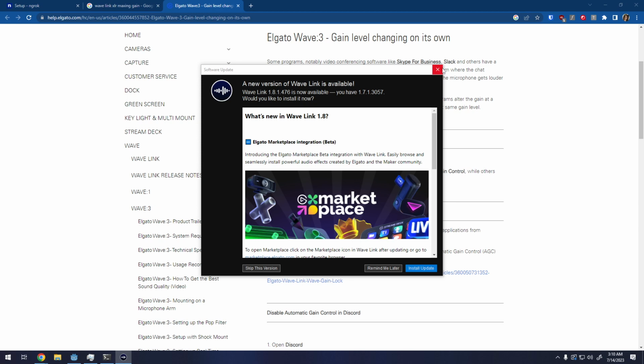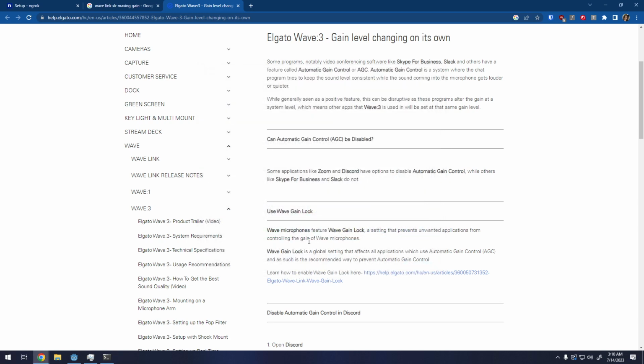Just got an update. Wave microphones feature wave gain lock.